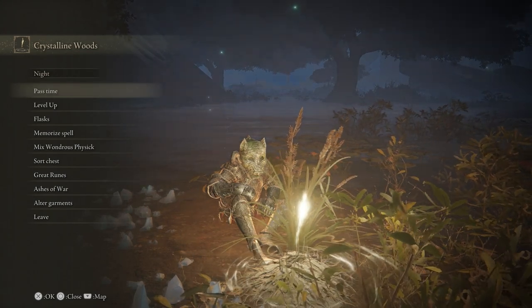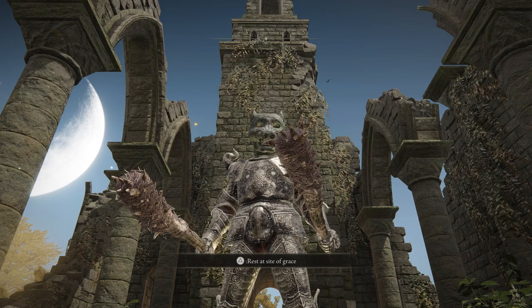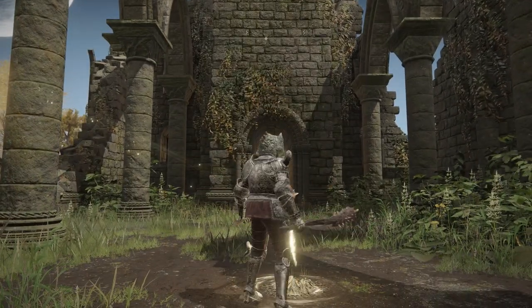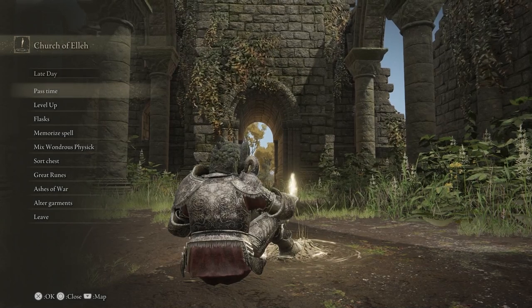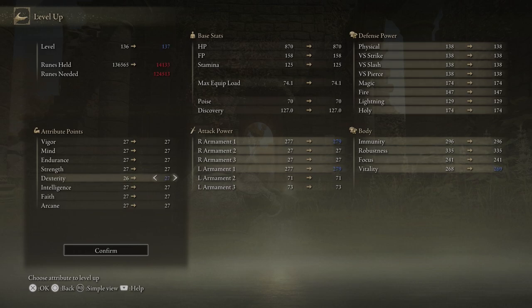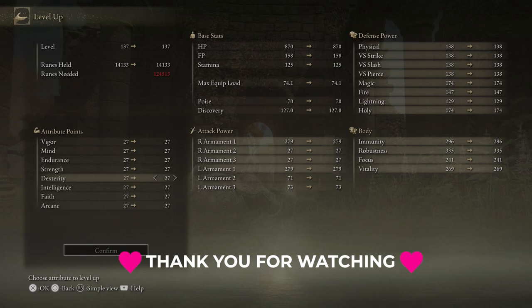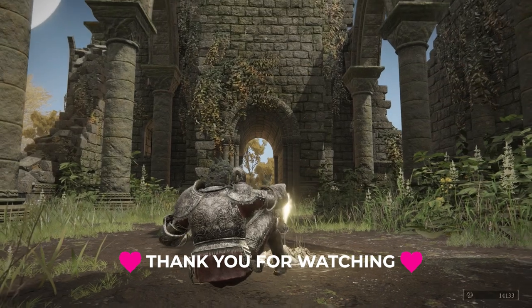Crystalline Woods. I've been grinding Koku Knight's armor pieces, so we have enough to level. This is big, guys. This is the last attribute of 26. We're going to 27. Yeah. Amazing. So excited.